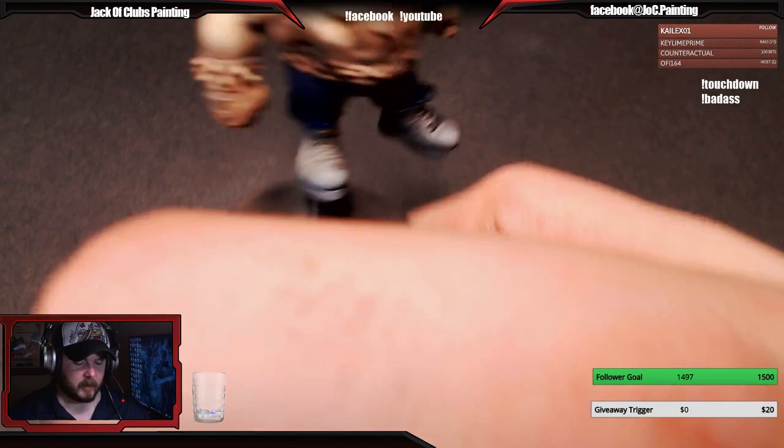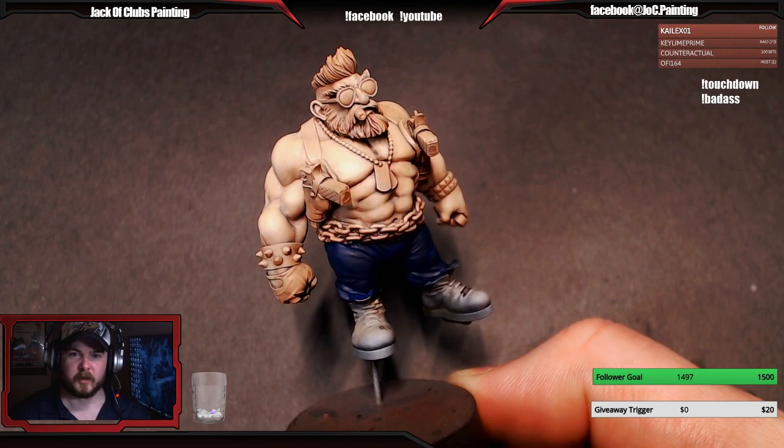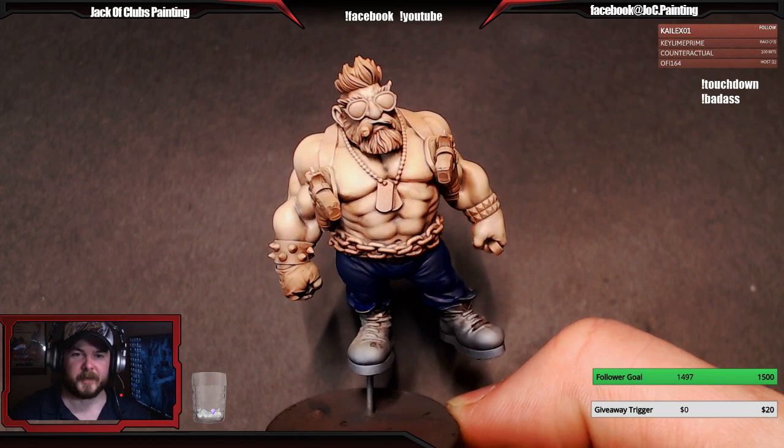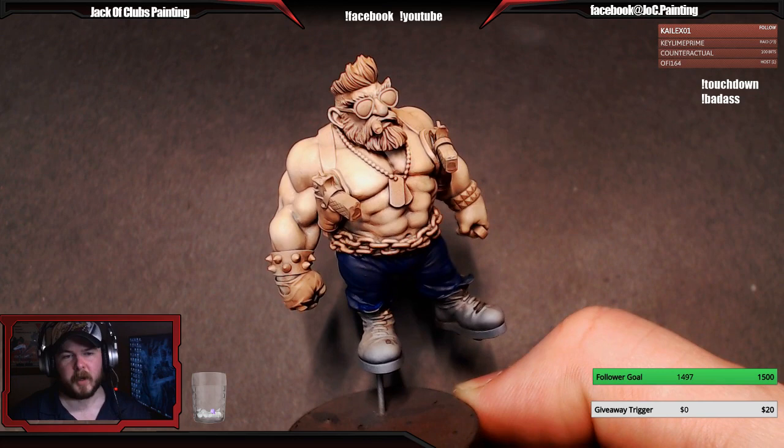What we're working on today is this really awesome 54 millimeter sculpt from a sculptor over in Spain. His name is Raul Garcia Latorre. He does amazing sculpts, so if you look him up, you can find his web store. The sculpt is called Nash, N-A-S-H, but I wasn't a fan of that name, so we're going to have to think of a new name for this guy.